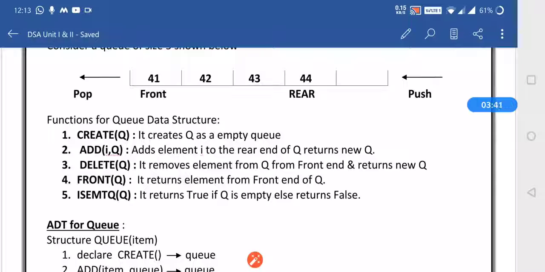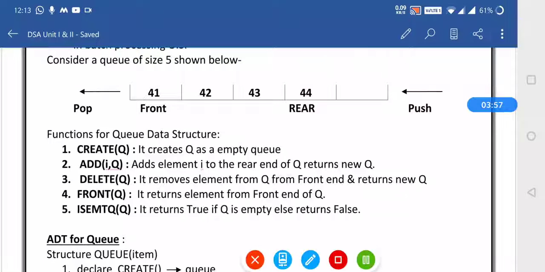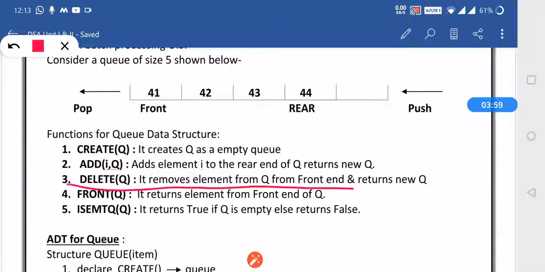Now delete queue. As we have seen in stack also, the element which is present at the top is the element that will be removed. In the same way, delete queue removes the element from queue which is present at the front end of queue.